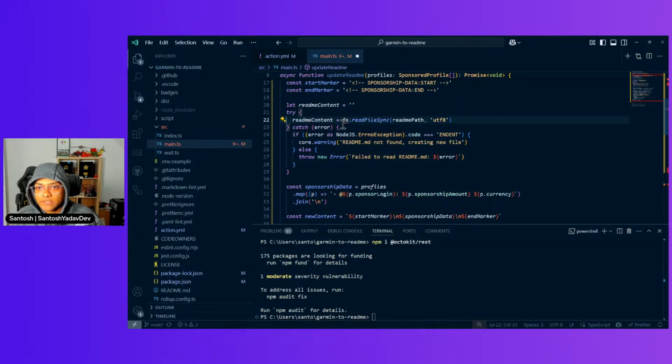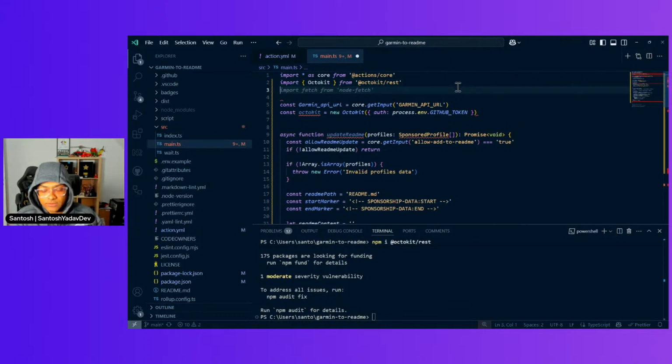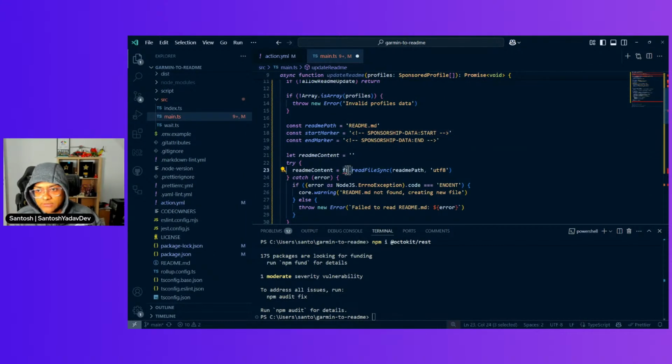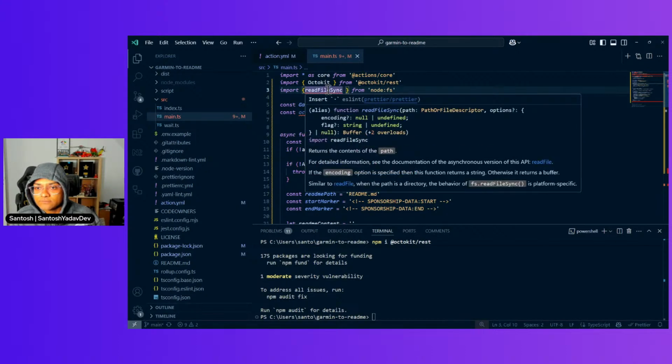And I need the file system, so I'll say import from file, I need read file sync.